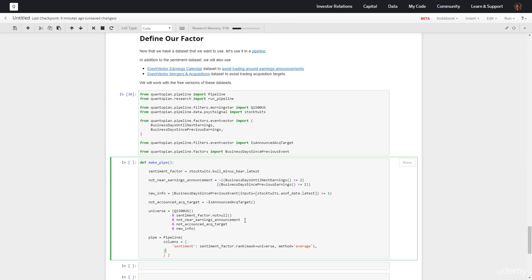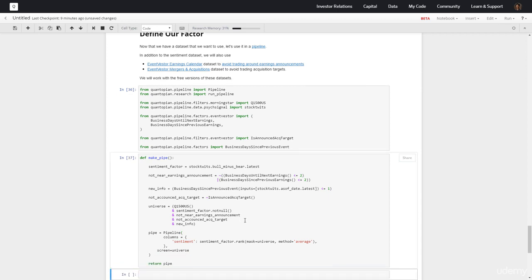Close that, and the screen is going to be the universe. Okay, and we're going to return the pipe. So let's run this. Okay, that looks good.